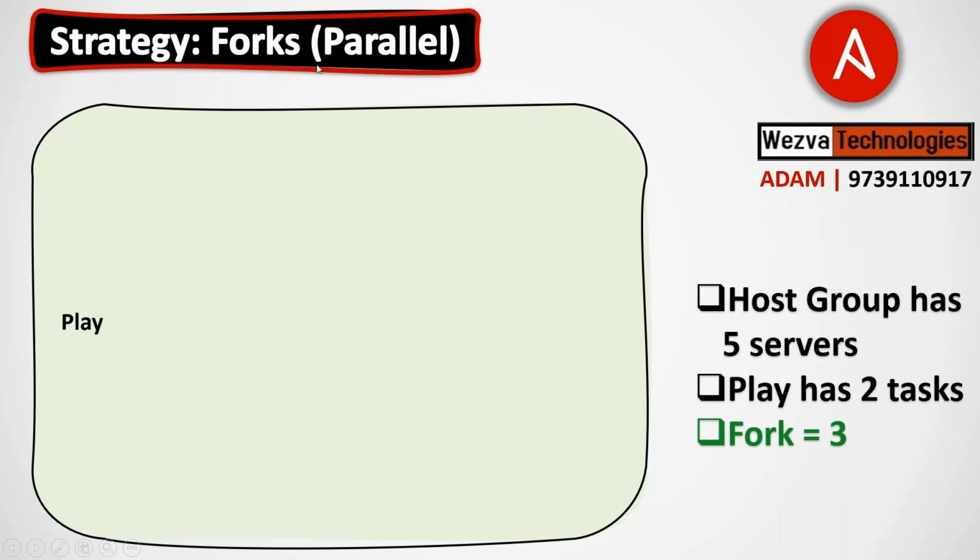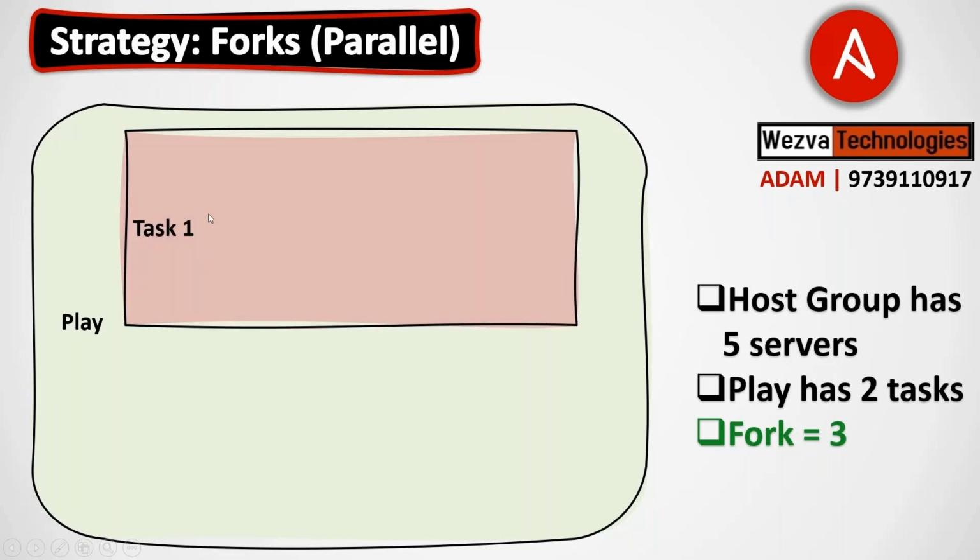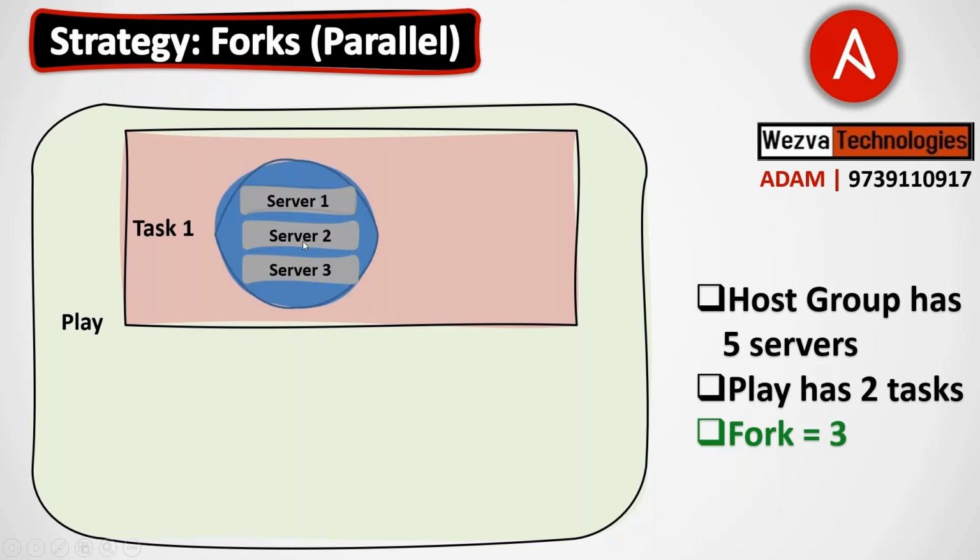So now, when you run the playbook, when Ansible takes up the first task, depending on what fork value you have given, now I have given 3, what will Ansible do? It will first take only 3 machines. Again, randomly it will pick 3 machines from the group you have given, and it will run all 3 in parallel. And then once it is completed, for the next execution for the same task, we still have another 2 or 3 machines left. It will take those and run them in parallel. So this way, only when all the machines have been completed for task one, it will go to task two.